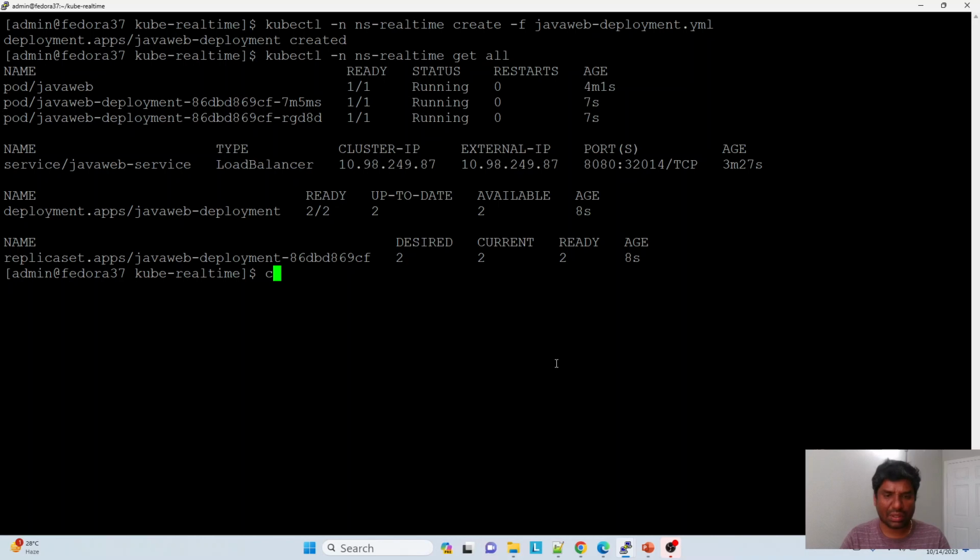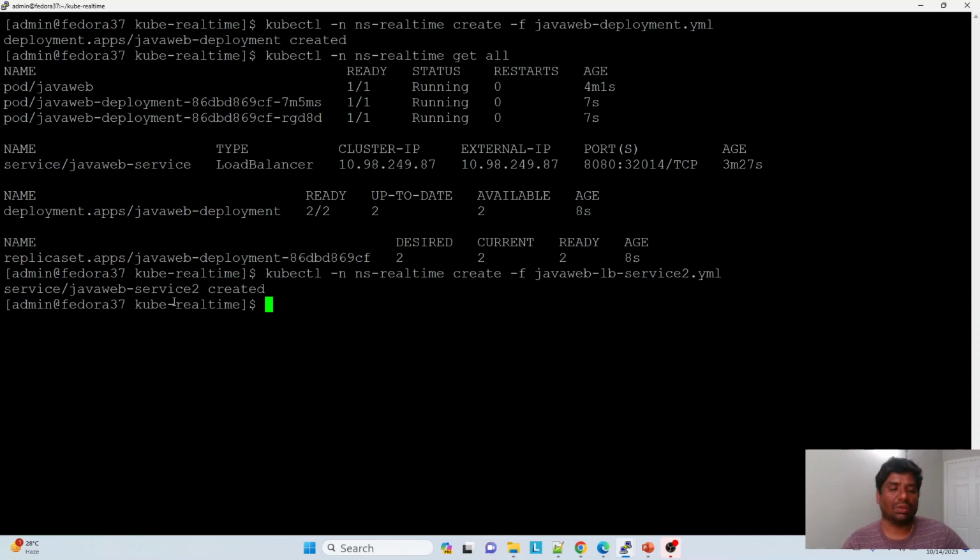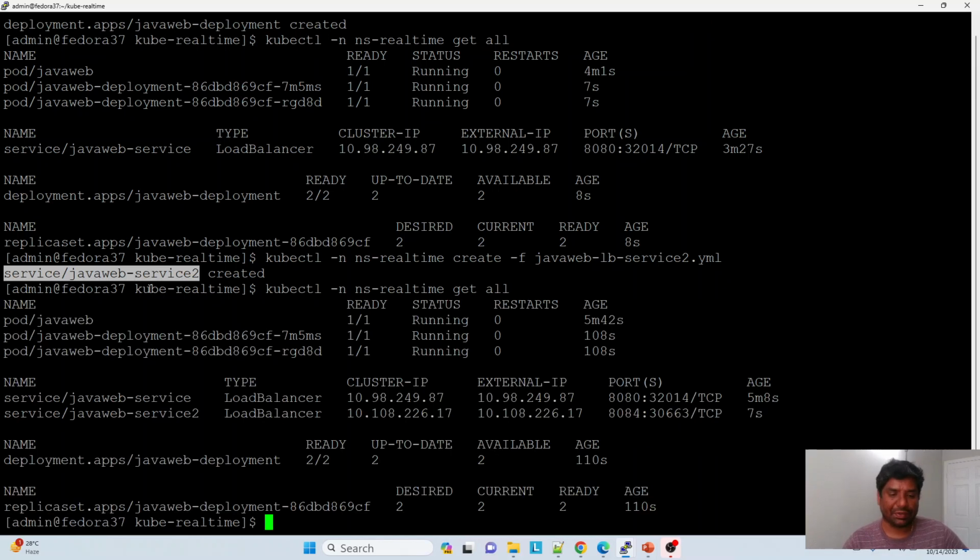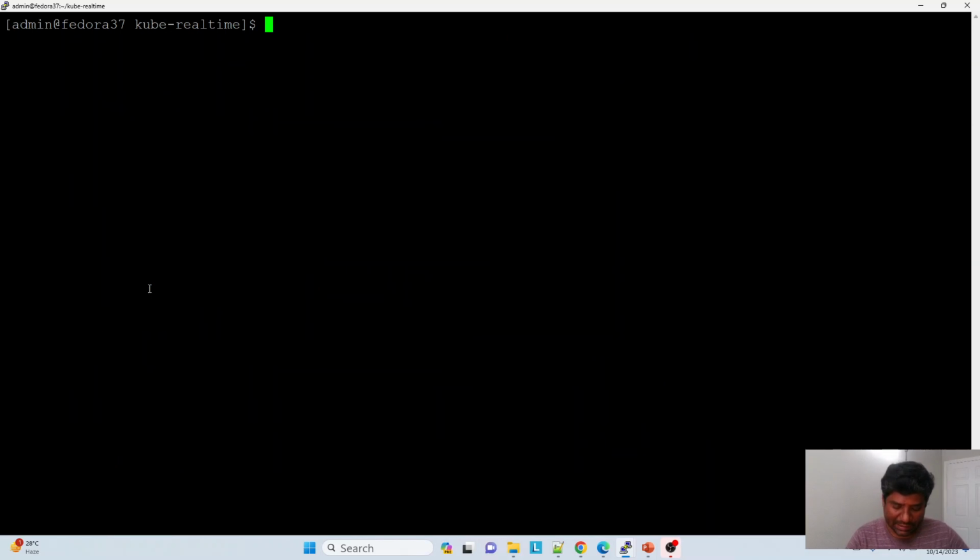Now what I need to do is deploy the load balancer service for accessing those pods. So I'm deploying it now, and service 2 has been created as a resource. Now let me get all, clear the screen, and then demo it.